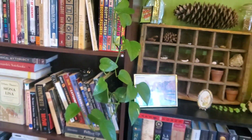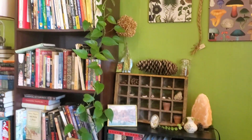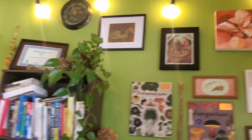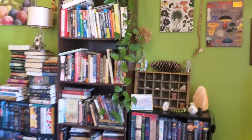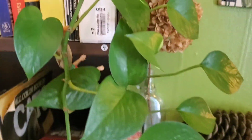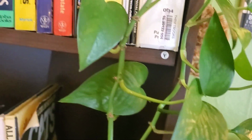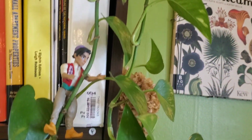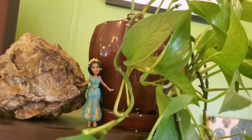I saw a picture of it the other day from a couple years ago, and I didn't realize how small it was when I got it, like how much it's really grown, but I think it just looks really good in this space. Kind of hanging out with the books, and he's kind of fallen down, but I have these little Jasmine and Aladdin characters that Wade got me, and I just stick him on here to make it look like he's climbing, and then the Princess Jasmine is up here.